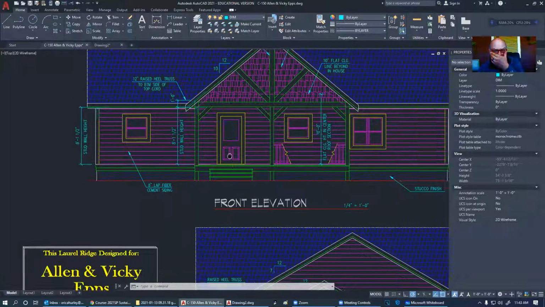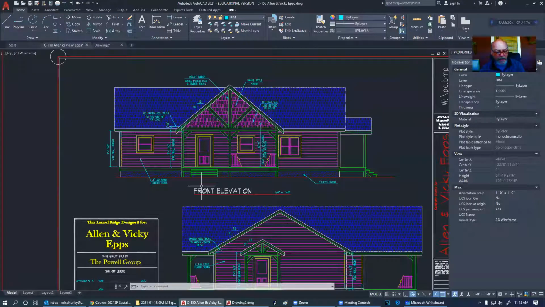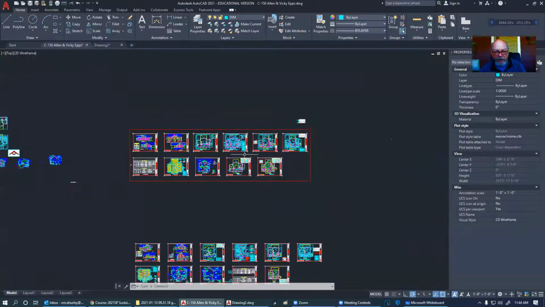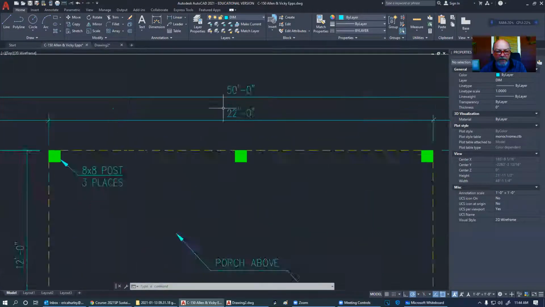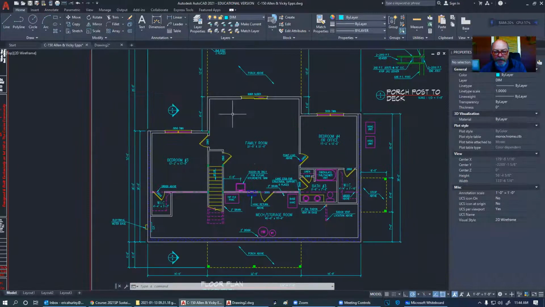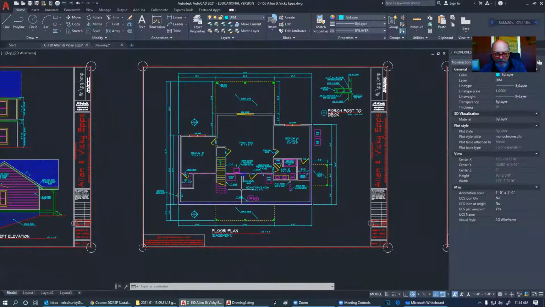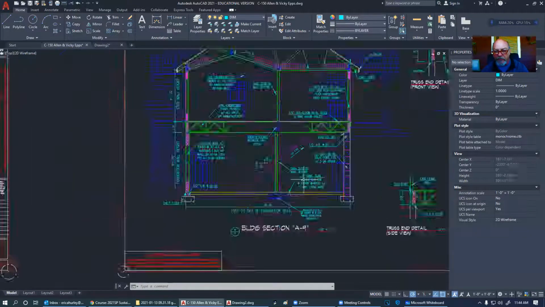So, obviously we can't draw to full scale. Otherwise we'd need a piece of paper that was 50 foot long. So we have to draw it to a scale. And when we're talking about how to draw these, we have to take into consideration the thicknesses of the walls and all the material and stuff that goes along with it.